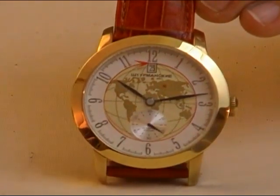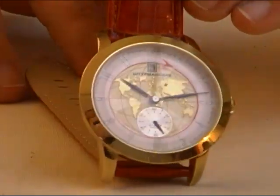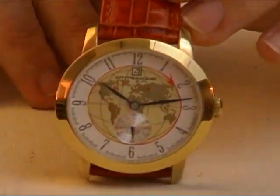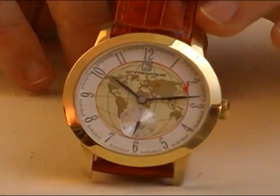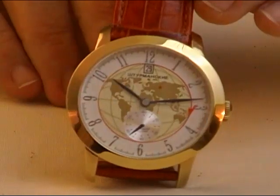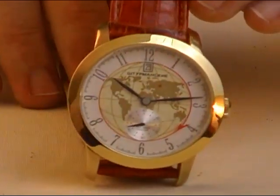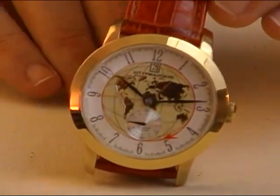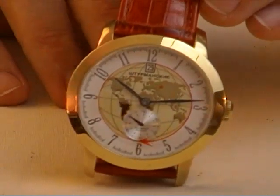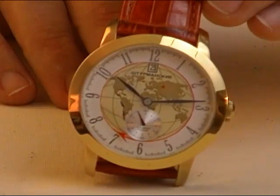Those of you who are new to Russian watches, let me tell you a little bit about Sturmanski. One of the really cool things about Sturmanski is that they truly were the first watch in space, on the wrist of Yuri Gagarin. The very first watch worn in space was a Sturmanski. And the Volmax company, which we represent here on the Watch Comrade show, is the official and only trademarked holder of the Sturmanski brand name in the world today. For me personally, I think that's just way cool — you're going to have a watch on your wrist with the brand name from the very first watch to ever go into space.